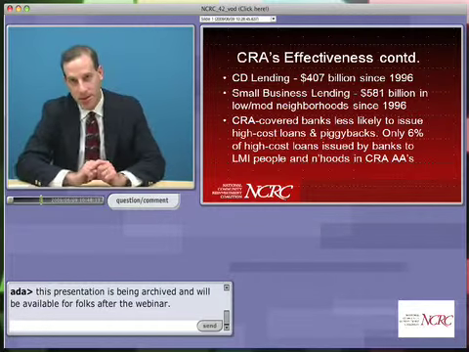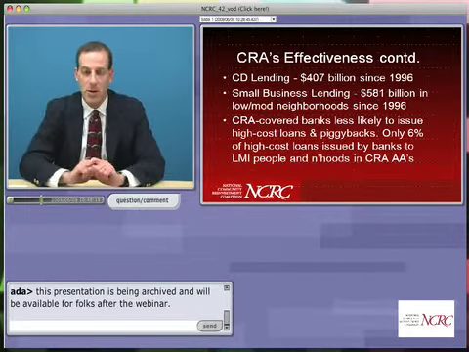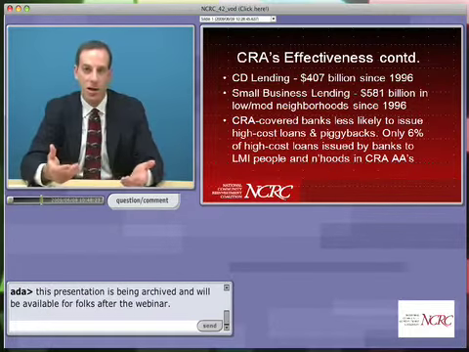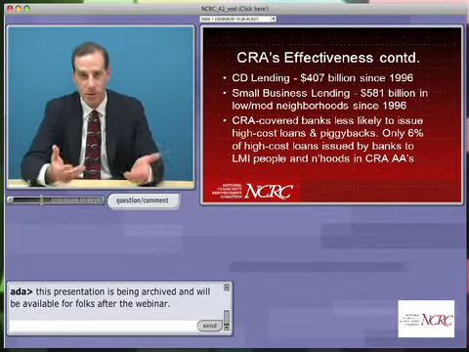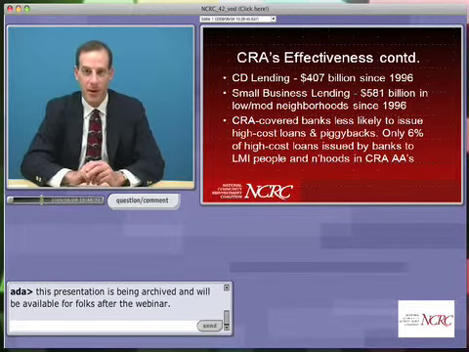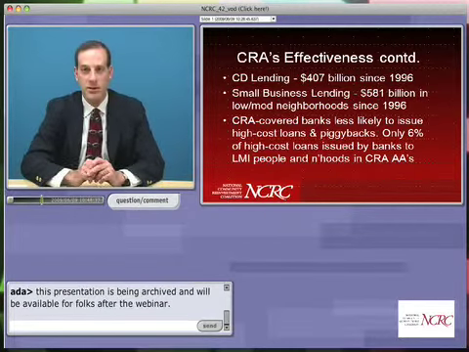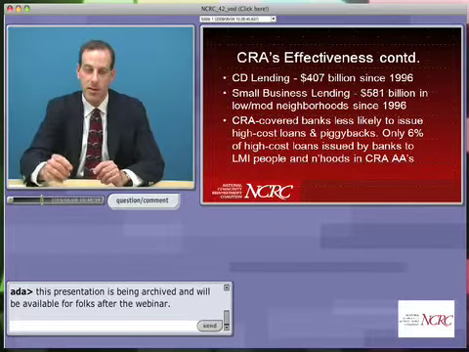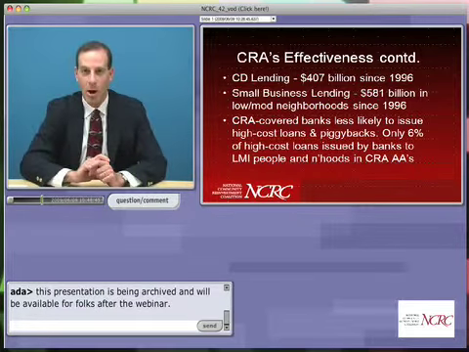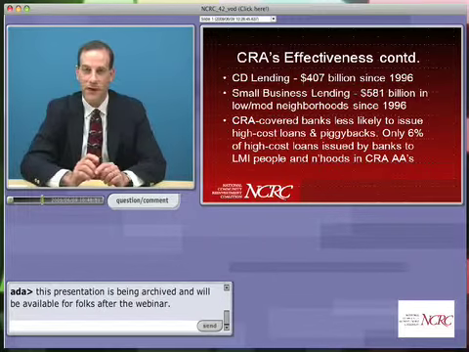And also, the next point on the PowerPoint is very, very important: CRA has promoted safe and sound and responsible lending. You may have heard during the presidential campaign, oh, CRA was responsible for the subprime meltdown because it encouraged banks to make risky loans. We call that the weapons of mass distraction, or the big lie. It's actually the reverse that is true. The law was written to say, meet community credit needs consistent with safety and soundness. And the senators and congressmen who wrote the law in 1977 were very wise. And that clause has enabled CRA to survive and thrive.